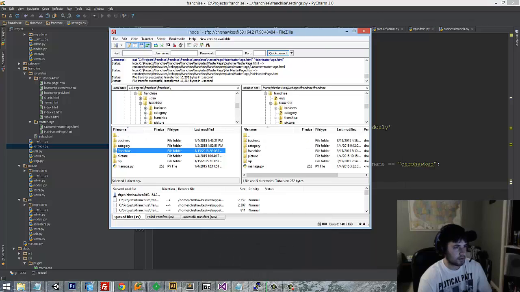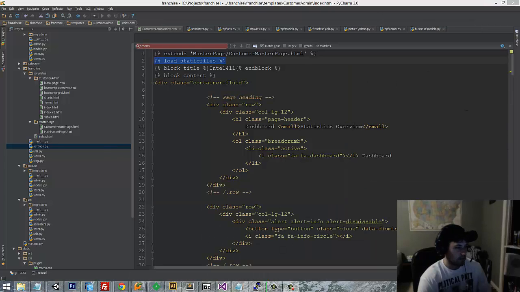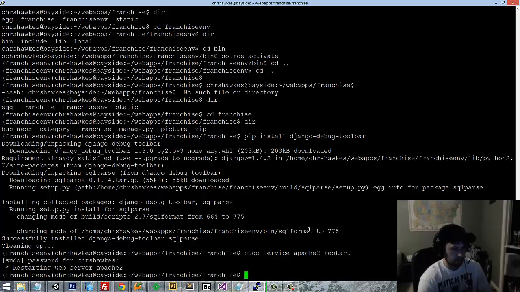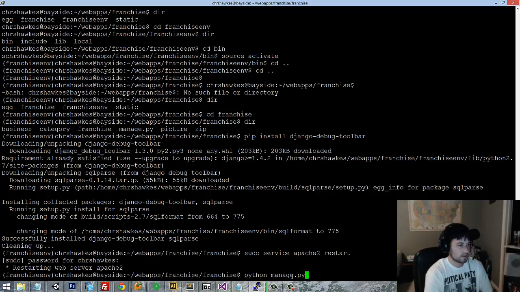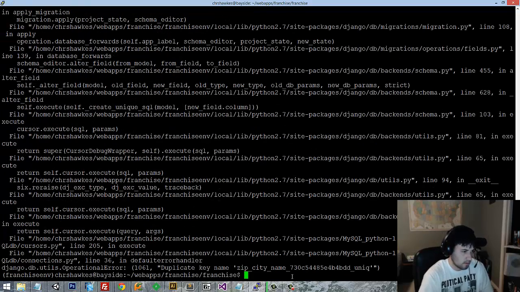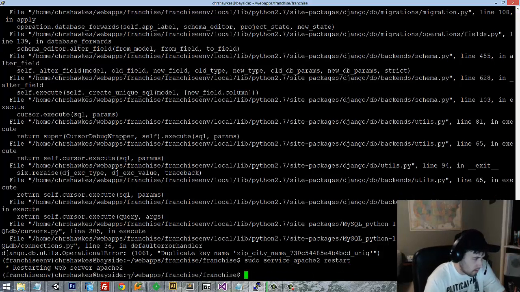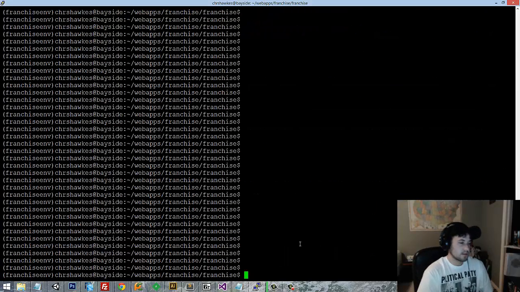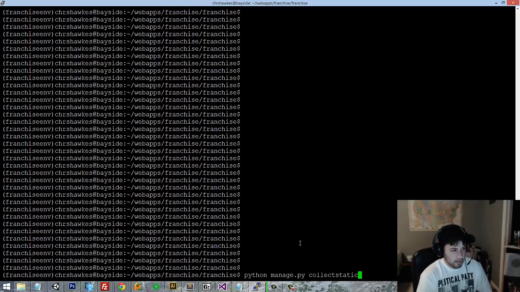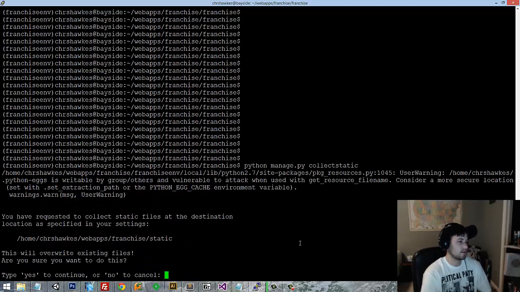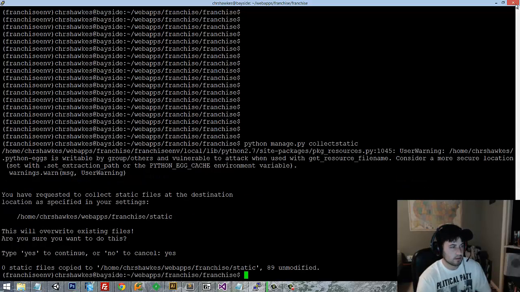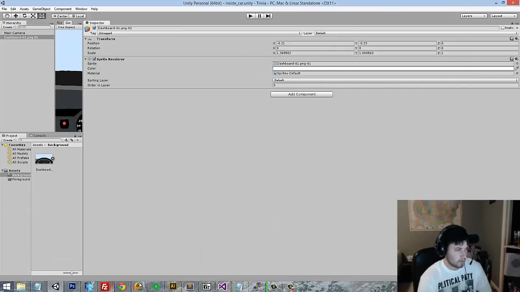All right, so I went ahead and restarted my server. Now I also need to run python manage.py syncdb. I actually have an unrelated error message showing up there. It's not a big deal, so don't pay any attention to that. Finally, the last step to make this work, you're going to have to run python manage.py collectstatic, and you just say yes, and it's going to copy over a bunch of files that the Django toolbar uses in order to work.